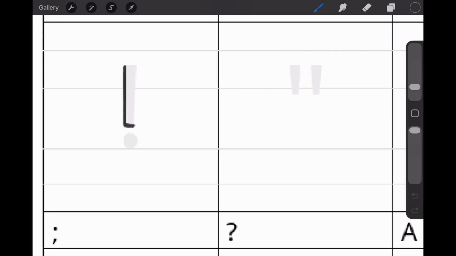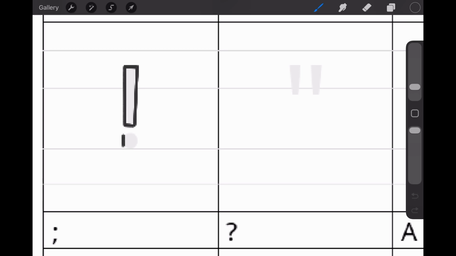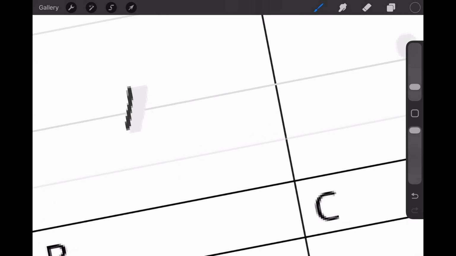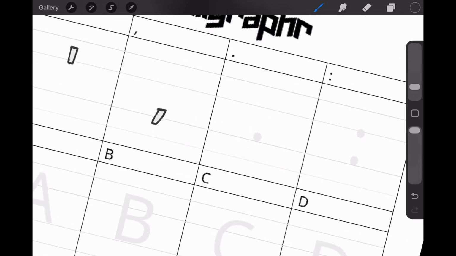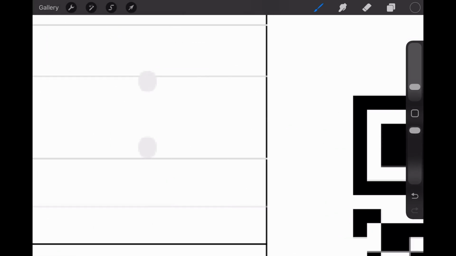And with the free version, I guess there's a small limitation in the sense that you can only have 72 characters within the template, but I haven't found that to be an issue as far as what I need it for right now, because it does give you the uppercase and lowercase alphabet with just a couple of the most functional punctuation marks, as you guys will see in this video here.